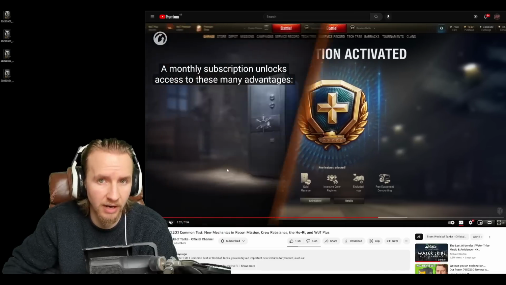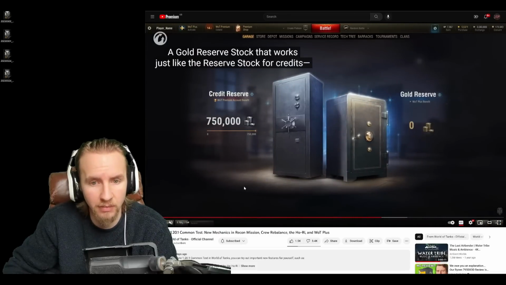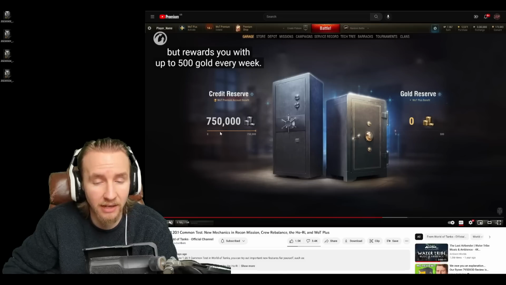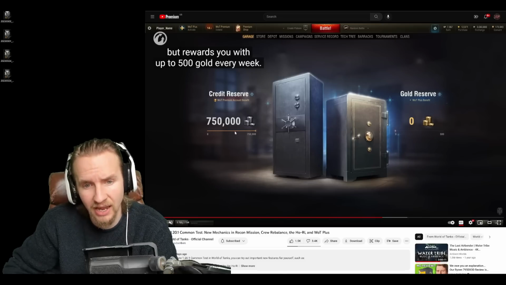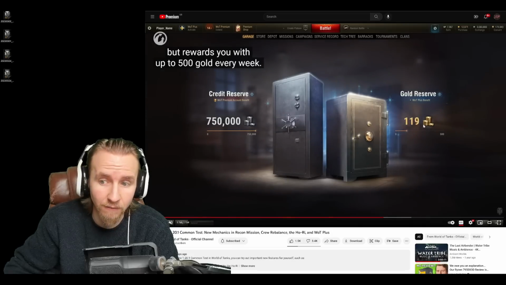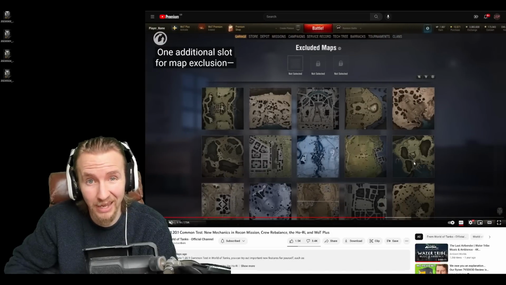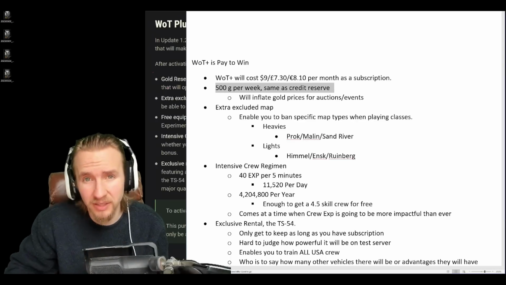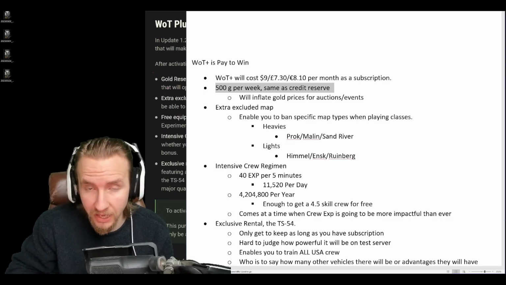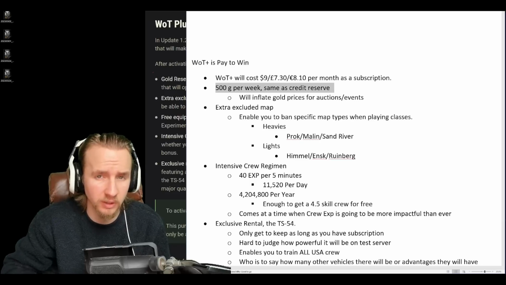that you will be able to grind, the same as the credit reserve currently inside the game. If you have a World of Tanks premium account, you can get 750,000 extra credits per week. With a World of Tanks Plus account, you can earn 500 gold, albeit for quite a substantial amount of playing. My guesstimate is that you're going to have to play at least 100 games of World of Tanks per week to be able to get that 500 gold capped out.